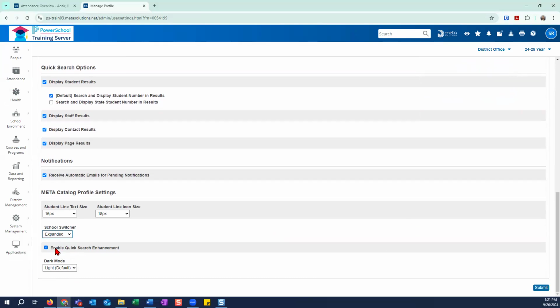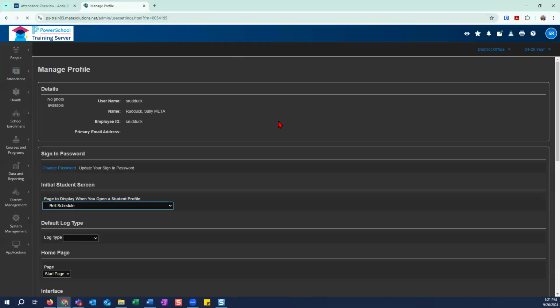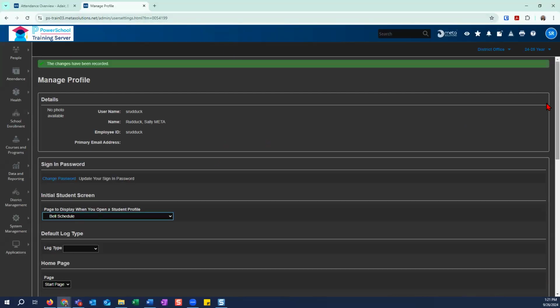And the last per user customization, this is more for your tech people who maybe like to work in dark mode. You have options. Everybody is light mode, like what we see here. But again, those tech people, maybe they want to be in dark mode. When you're in dark mode, this is what it would look like.